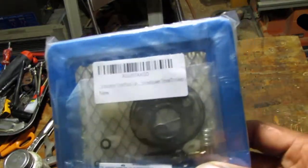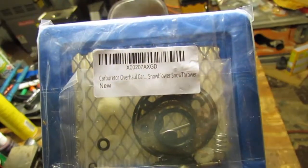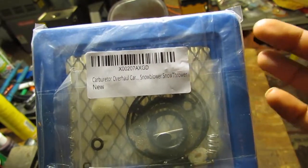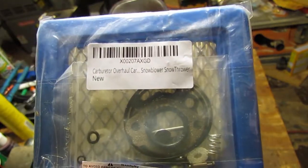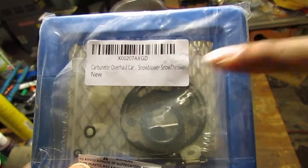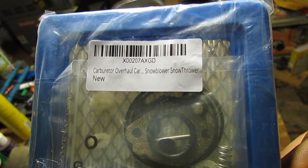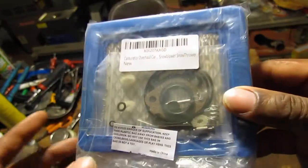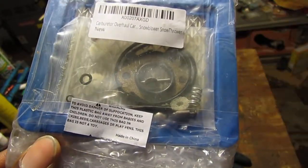That is the carburetor kit for the Tecumseh motor on the pressure washer. Anyway, this is an X00207A XGD, and it's a carburetor overall for a snow thrower. I hope that this fits. It says it should fit. I don't know. Wish me best of luck.